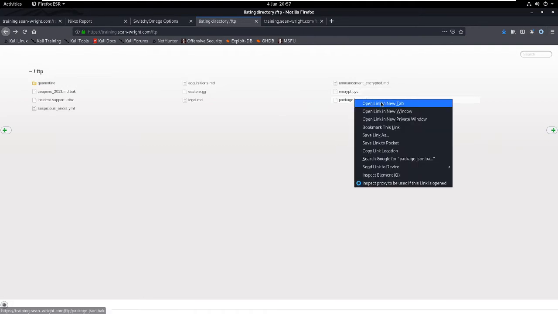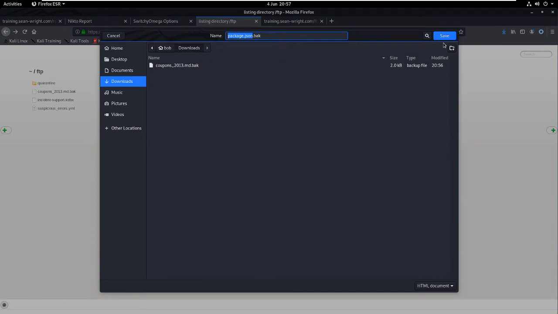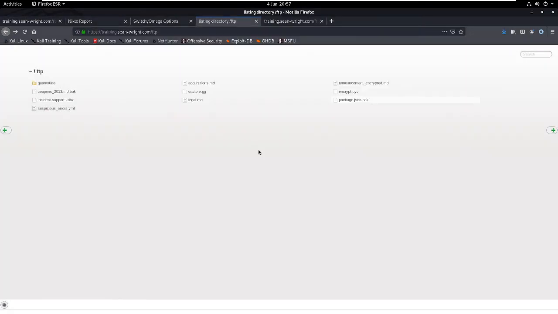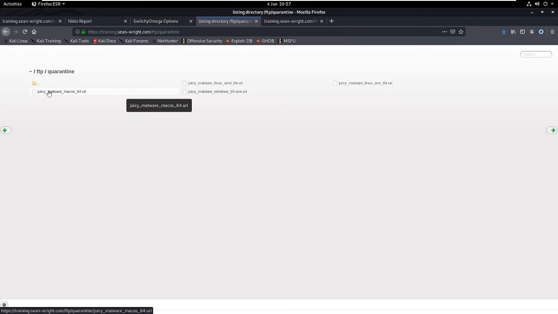And this is the kind of thing that you're going to find as you pen test apps, especially apps that you don't know much about. There's going to be technologies that you don't know anything about, and you're going to have to go off and research the different things. And quarantine, well, based on the name and GC malware, these are, I guess, malware or something.